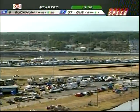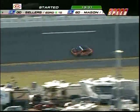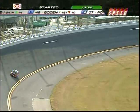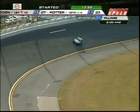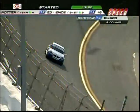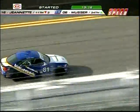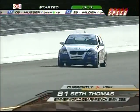The problem is right now, Seth Thomas in the 81 BMW, right behind him, closing at about 0.2 of a second a lap. I just talked to Carl Thompson from Compass 360. He said if we get a yellow, we're in trouble. Right now, Lawson has to drive a pace and save some car for the end, because if we get a caution, we're going to have to battle, and quite frankly, I think the BMW is stronger from the bus stop to the finish line. So right now they're just hoping for green all the way to the checkered.